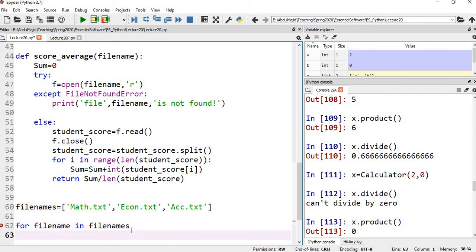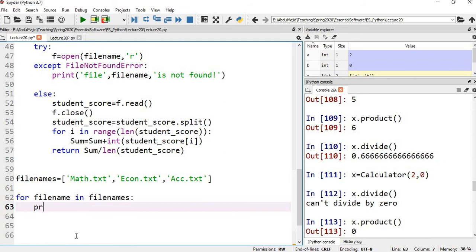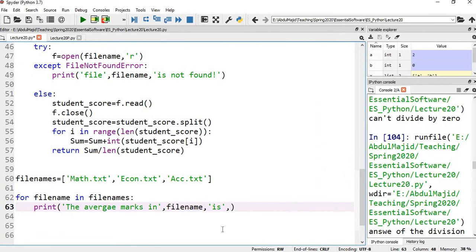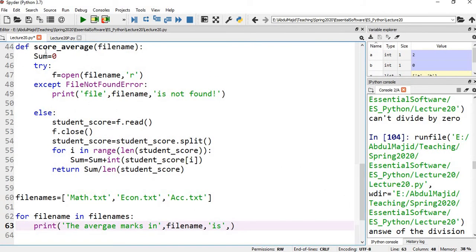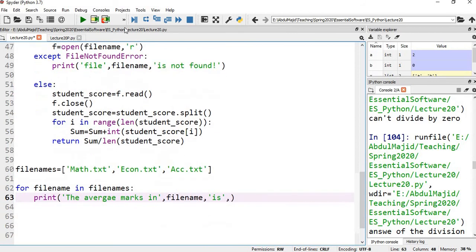So what we are going to do here is print the average. We can say that the average marks in file_name, this could be any file. First time it's going to be math.txt, second time it's going to be econ.txt, and third time it's going to be accounting.txt. File name is, so what is the value? The value is the average marks, which is going to be the value returned by this function at this file name.